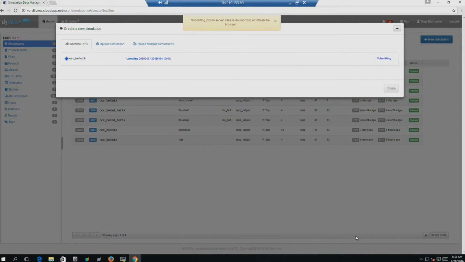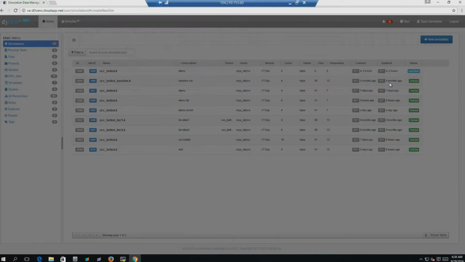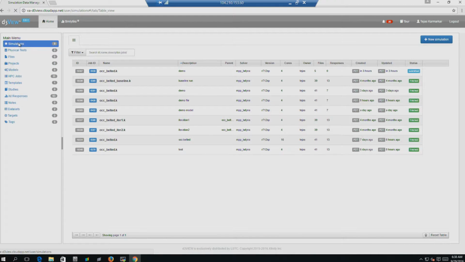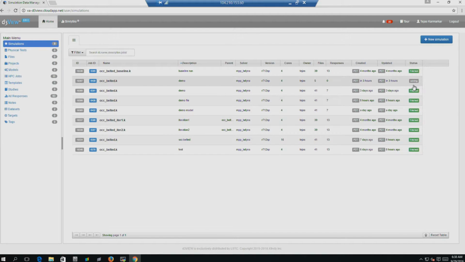And now I uploaded that file from my desktop, in this case my engineering workstation in Azure, and it's taking all my input files, submitting job to the SaaS service called D3View. So if I come back, here it shows the status submitted, and now it's in a solving stage.